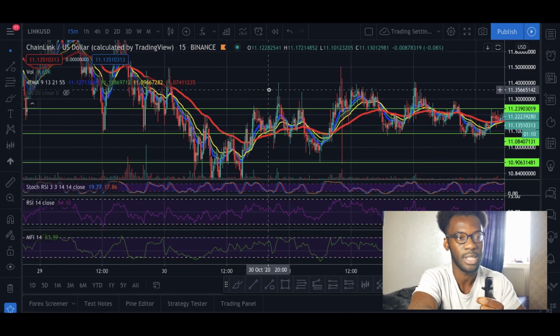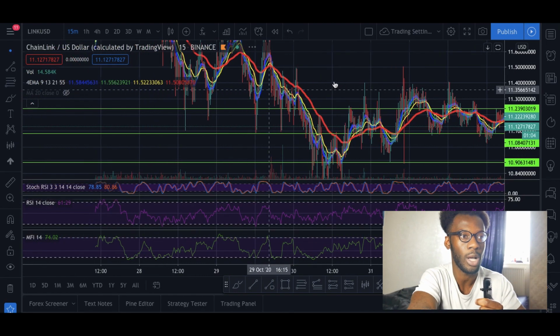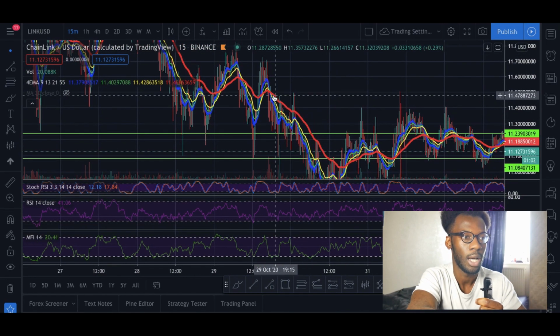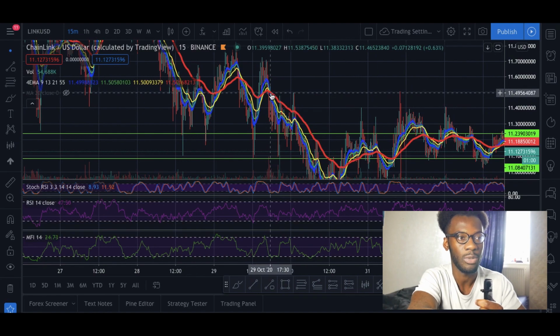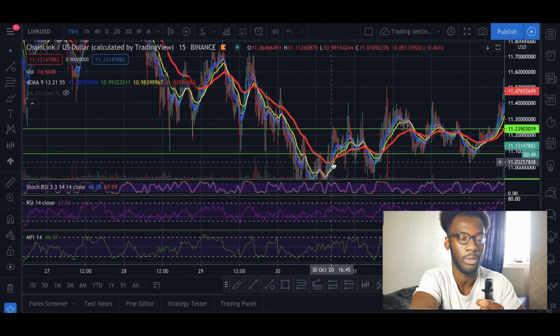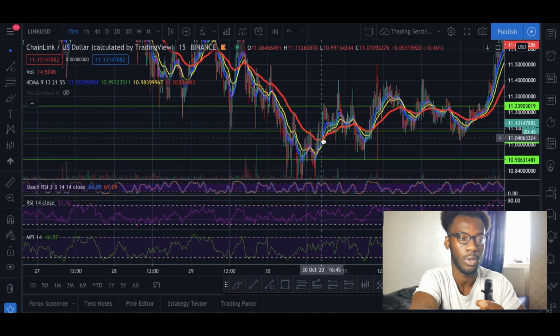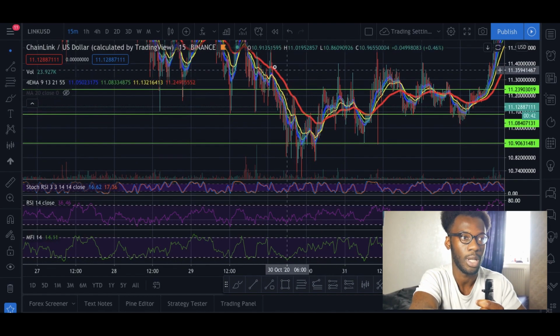and by the way, this works most of the time, but it's not going to be 100%. Nothing is 100% in trading. But let's go back all the way to, I don't know, 29th of October. Okay, so if we had sold the market here, this is Chainlink by the way, from 11.49 and then taken profit all the way down here or so, that would have been how much of a move?